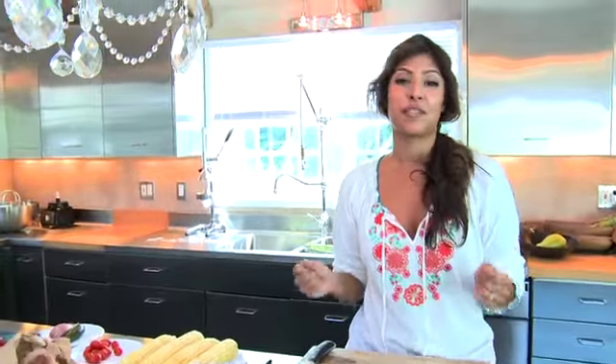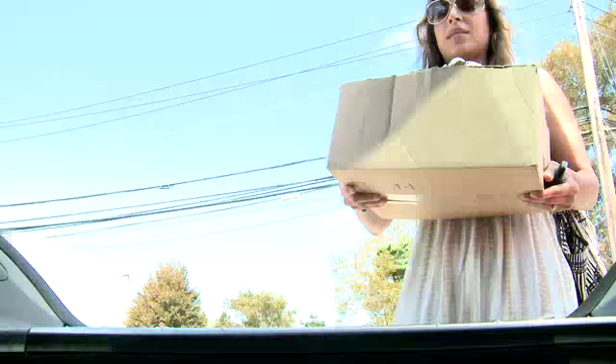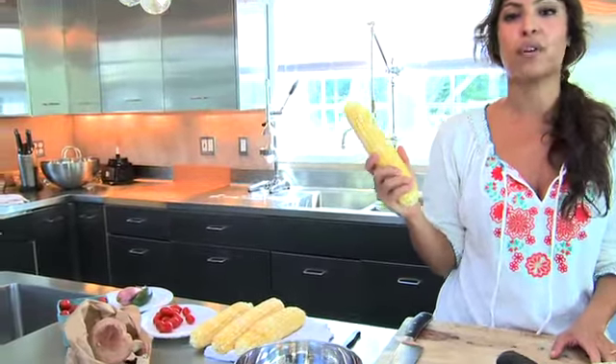The farm stands in the summer are an obsession of mine. I lose my mind every time I step into a market and come home with boxes full of produce until my fridge is bursting. Most of the ingredients we use for Santiago's quesadilla have been staring at me at the markets, particularly the corn, which is just overflowing.